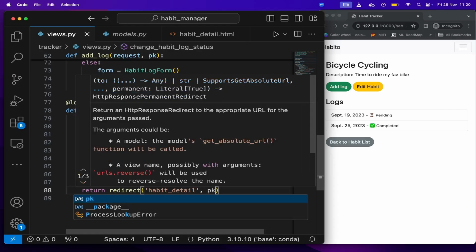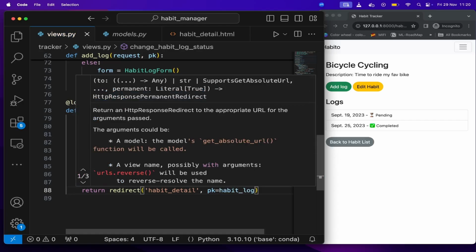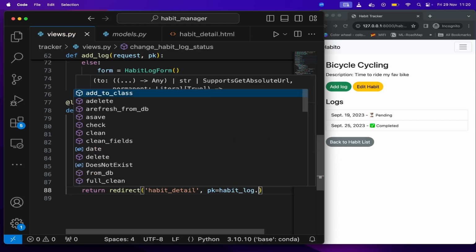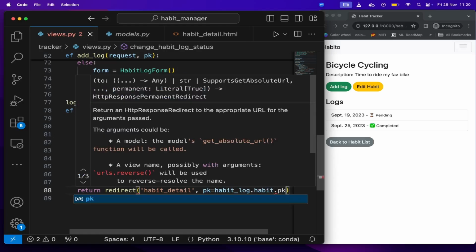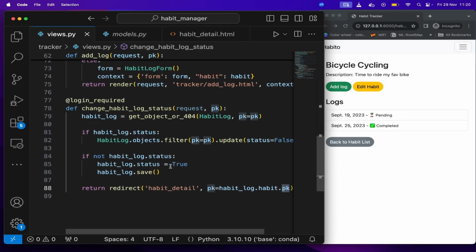I'm going to say pk will be equal to habit_log.habit.pk, because we want to get back to this page of the habit detail. All right, what else do we need here? I think we're good to go. So let's now move on to the urls.py.